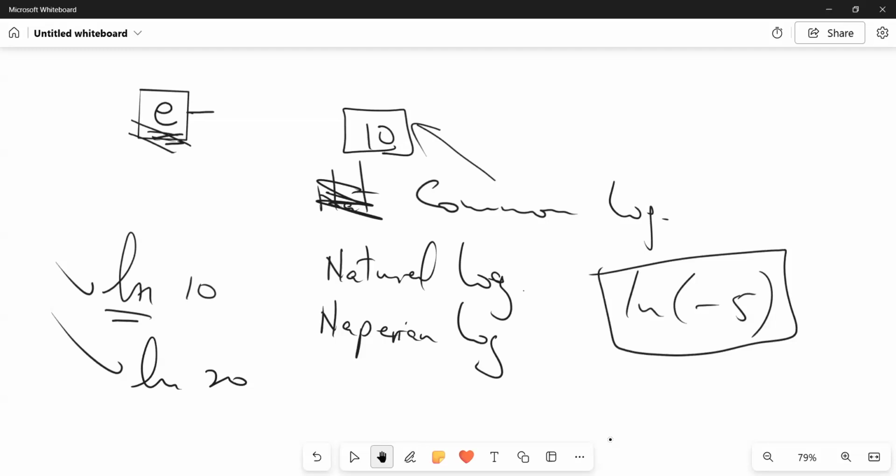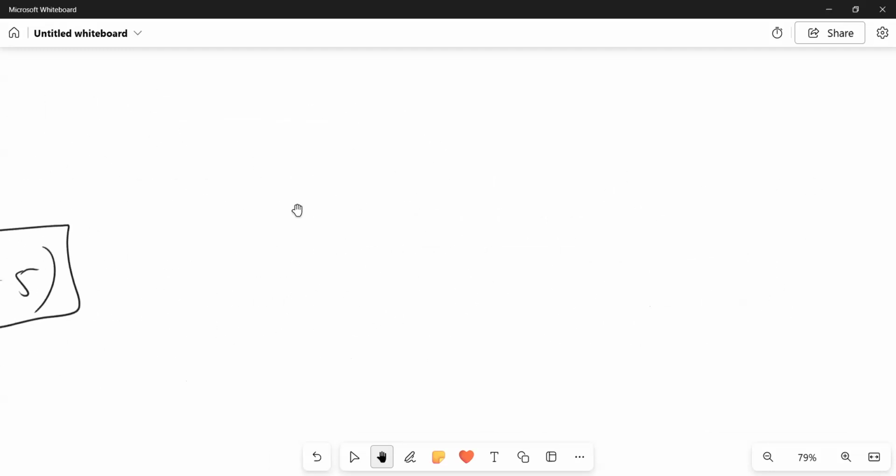So now we have two possible logarithms that we can work with. The common logarithm, base 10, and the Neperian or the natural logarithm, where the base is e. And as a matter of fact, any other base that you have, you can actually change the base to ln or log. And let me give you the formula.